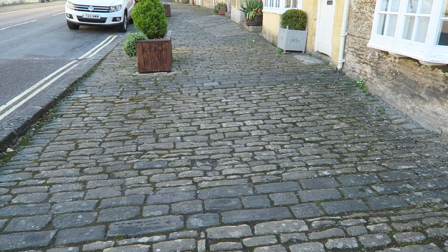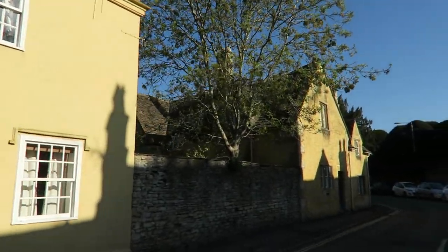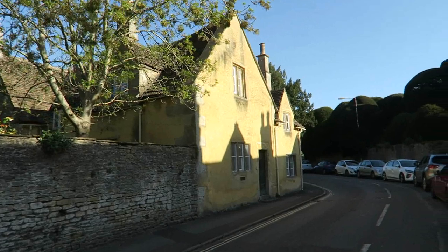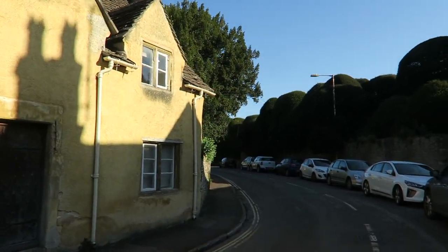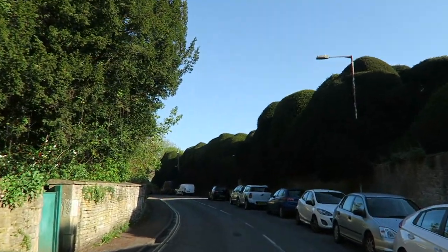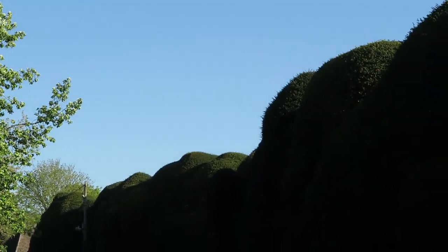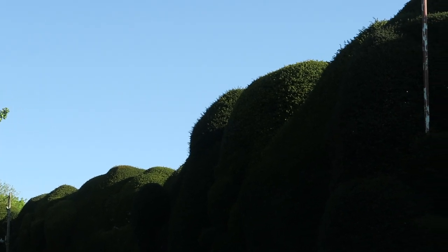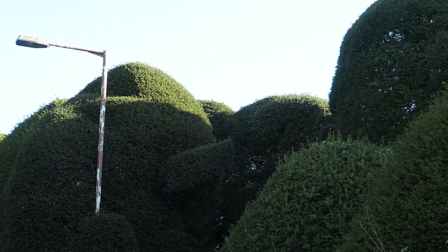These cobbled streets are from reclaimed stone, I think, because they didn't bother much with the weaver's cottages to make them fantastic in any way. This hedge used to be cut by some friends of mine — they have to go up on cherry pickers and keep it shaped the way it's shaped. Takes them a week.